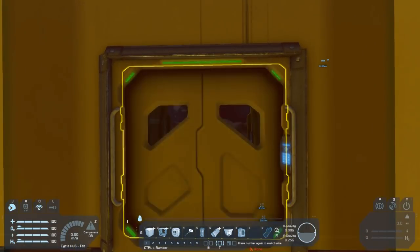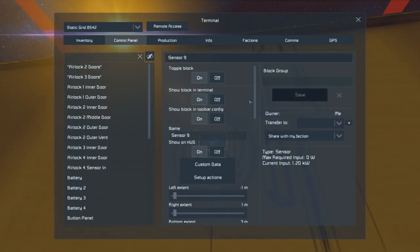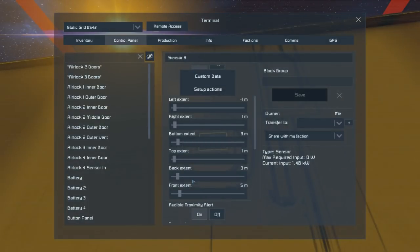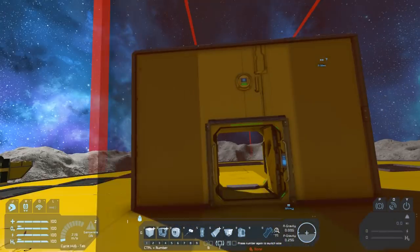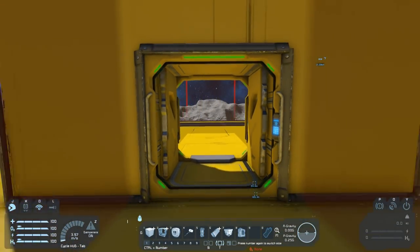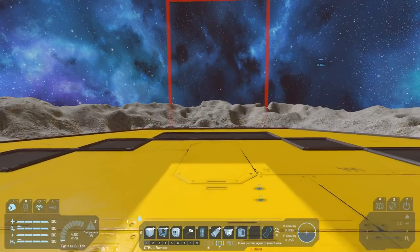If you're wondering whether I'm actually pressing F, let's extend these fields out and prove that this works at a greater distance. So let's move front extent out to 5 meters and back extent out to 8 meters. Okay. So now, I cannot interact with that door. I walk up, it opens. If I sidestep out of this field, it will close. Sidestep back in and it opens. Walk through.